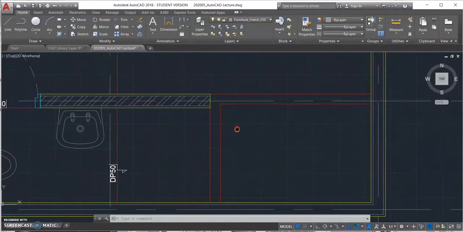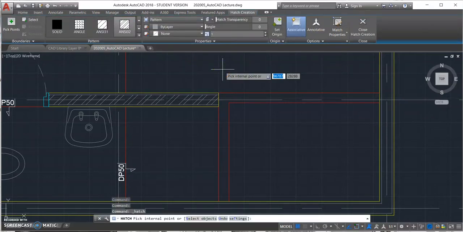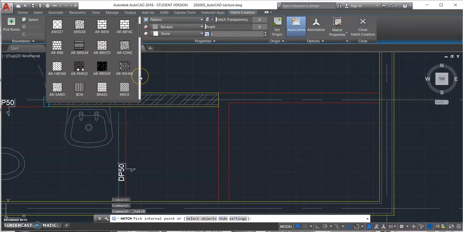Okay, so another part is, for example, I want to put a gravel sort of pattern over here. So I want to hatch this one. So another button that you can click is somewhere over here. So you can click hatch. The first step that I showed, I just typed the hatch word, but the second one is I click at the hatch symbol. So you can click at this drop down button, okay, and you can find gravel over here.